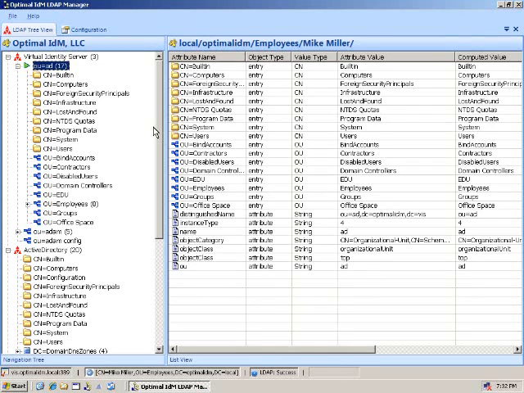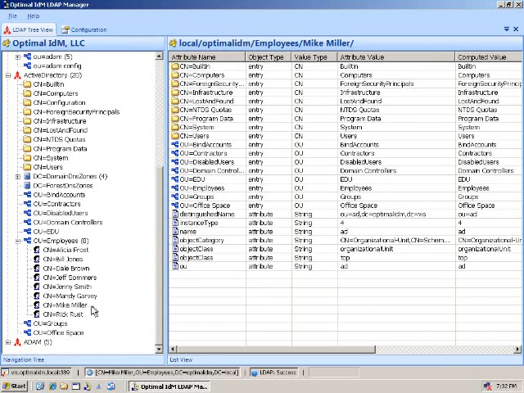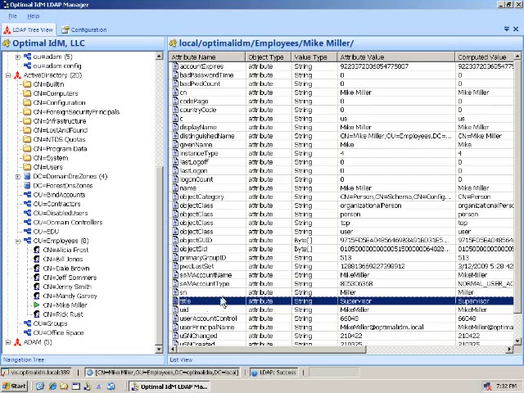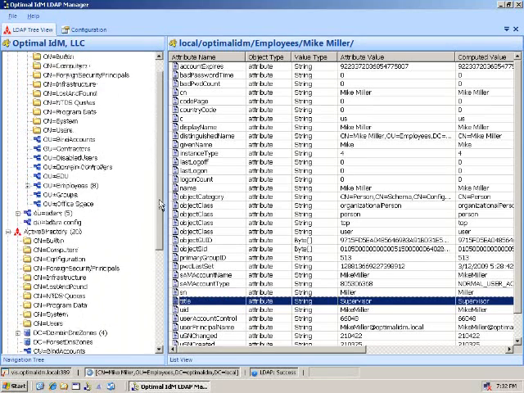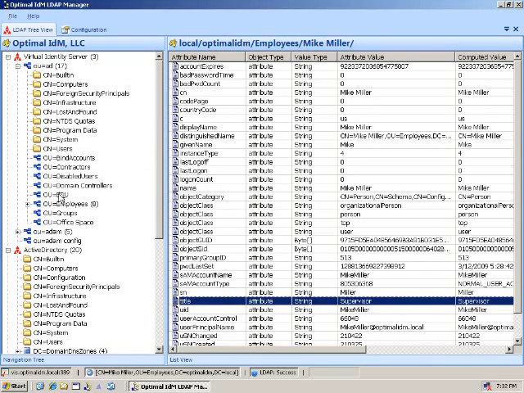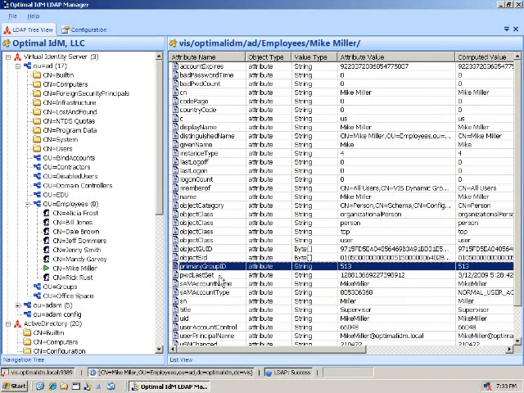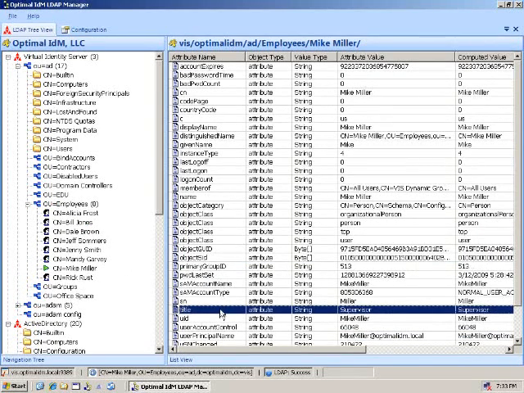For example, let's take a look at one of our users' records down in Active Directory. Let's look at Mike Miller. Notice that his title is Supervisor here in Active Directory. And likewise, if we look at his account in the Virtual Identity Server, his title is set to Supervisor.